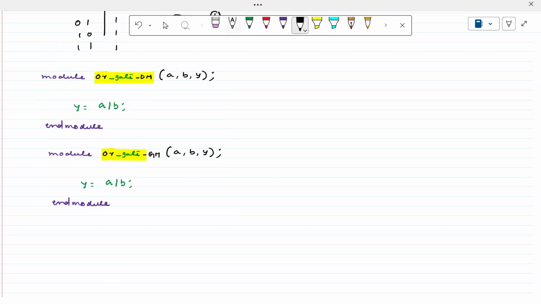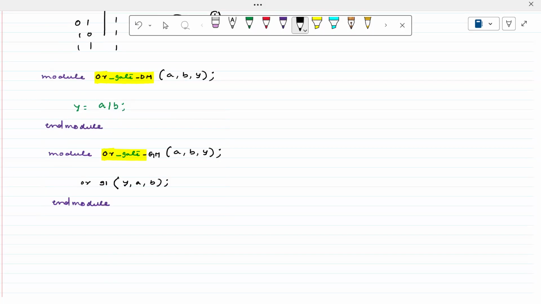Under the GM, what can I write here? OR gate, G1, Y, comma A, comma B. OR gate means I have to take the OR gate primitive, keep it, and call this into the main program.